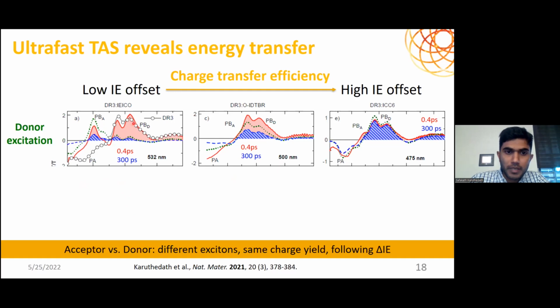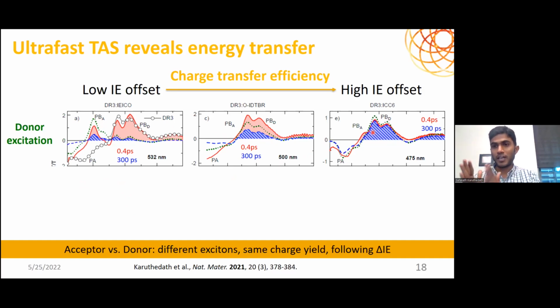You excite the donor material. This is kind of photo bleach of the donor material, looks like the absorption region of the donor material, but you also see the absorption region of the acceptor material, though you are not exciting the acceptor material here. This simply means that if you see the photo bleach in the acceptor without exciting the acceptor, there is an energy transfer. And second, you see the blue shaded area is very low here compared to the pink, and it's getting a little bit better, and it's much better here.